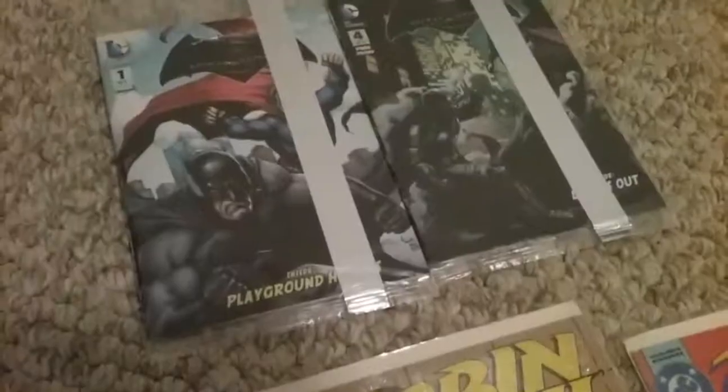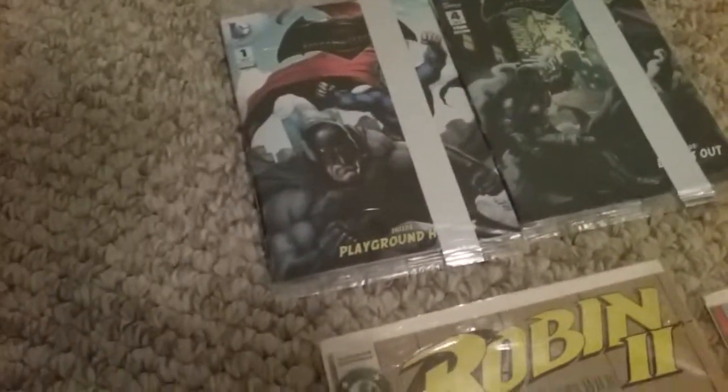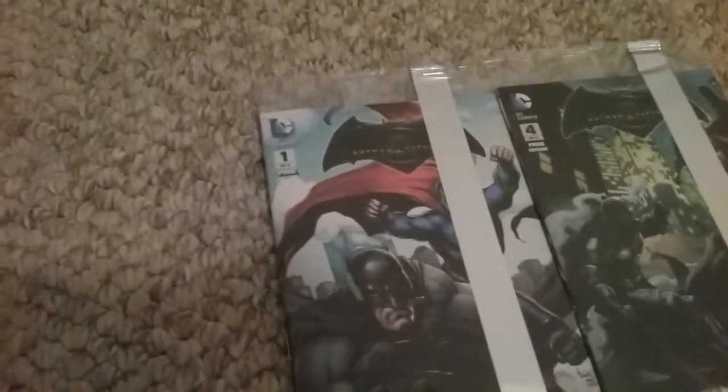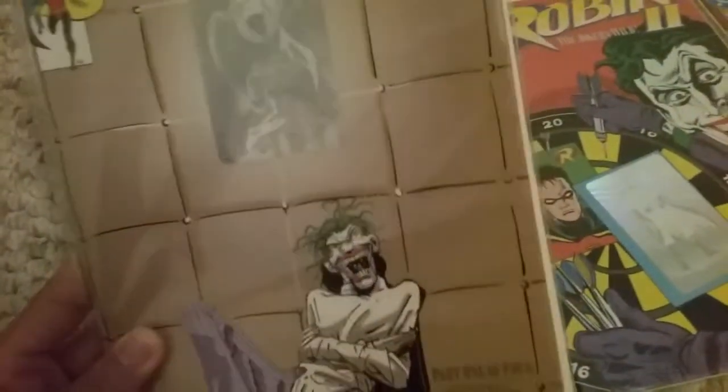So yeah, I don't know where you could go pick them up. Try buying them online. So as I was saying, I'm gonna say all the years from all the comics really fast. As for right now, this is year 2016. If you don't know what year that is, go search it up. Wow, and I really don't know what years these are, and you can go check them out if you ever open them or whatever.